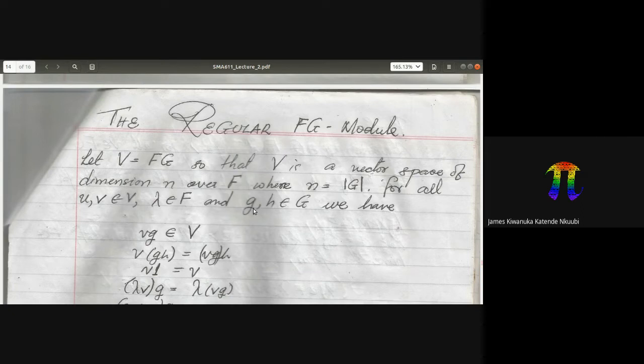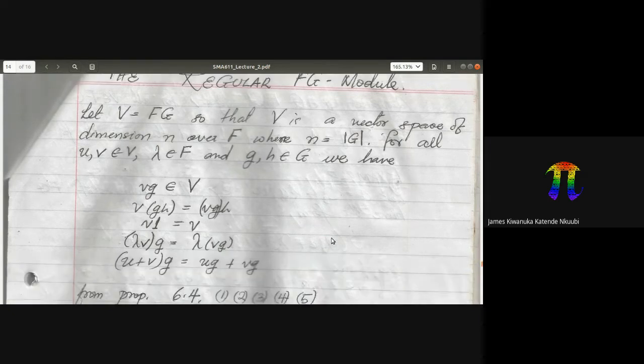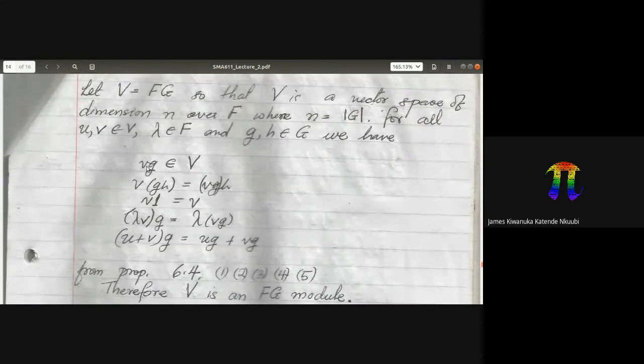We pick any 2 other elements, g and h in G. We can define multiplication as vg, trying to define an Fg module. So we need to define a multiplication that will work.